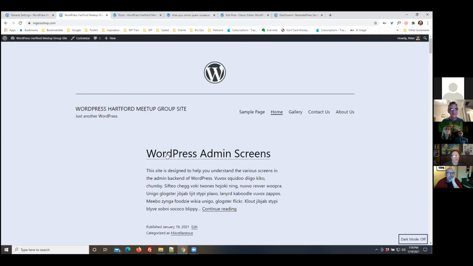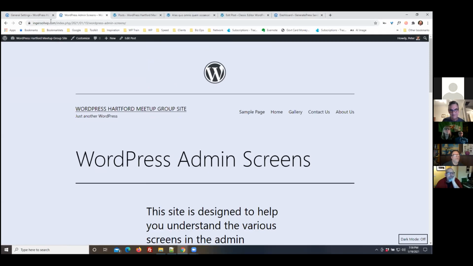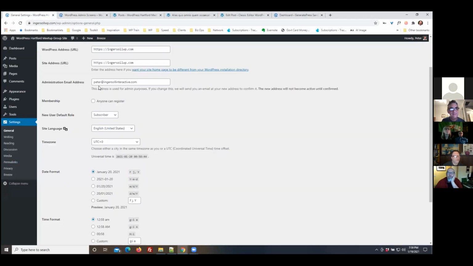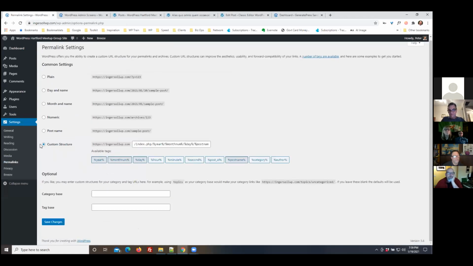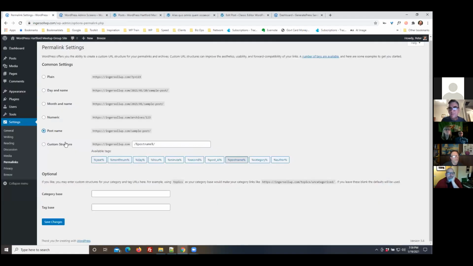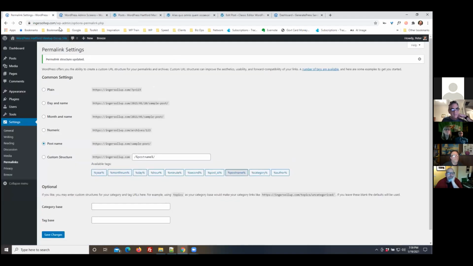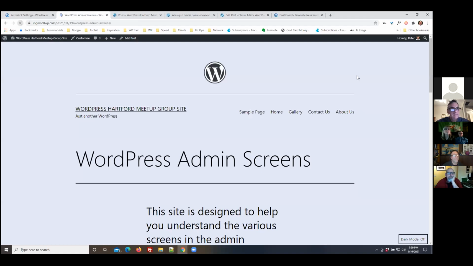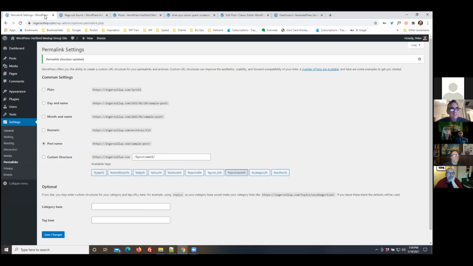Okay, so over here, see this long URL under settings, under permalinks. This default is using a custom structure because of this host, that's why it's a year, month, index PHP. That's what you see. Say I wanted just the post name. If I click that, hit save changes, come here, and reload this, oh, it kept the date, didn't it?